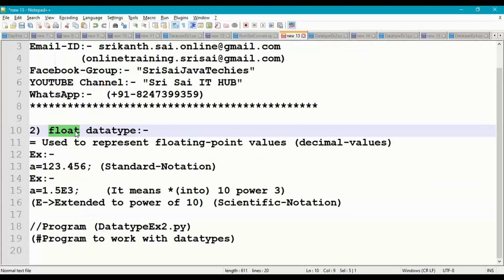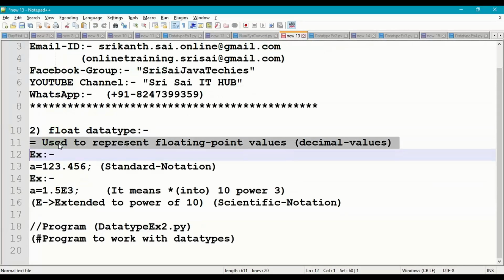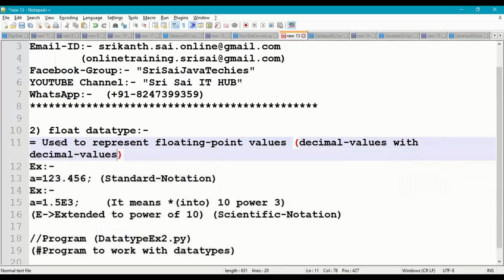So now coming to the float data type. Float data types are used to represent floating point values or decimal values. Decimal values means values with a decimal point.